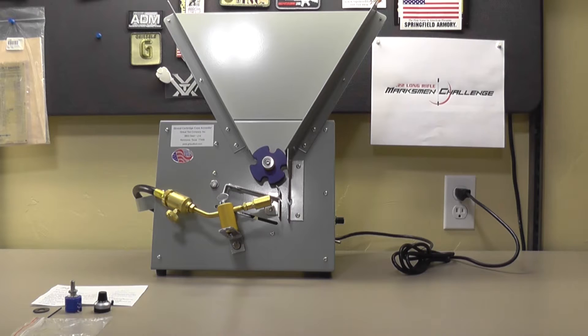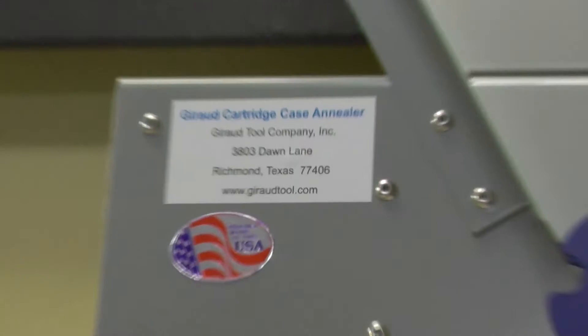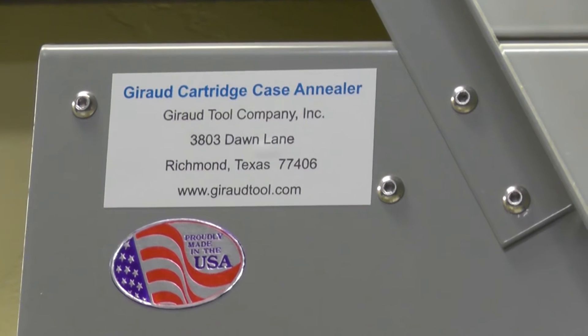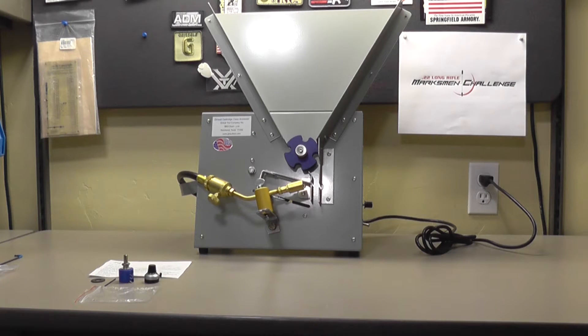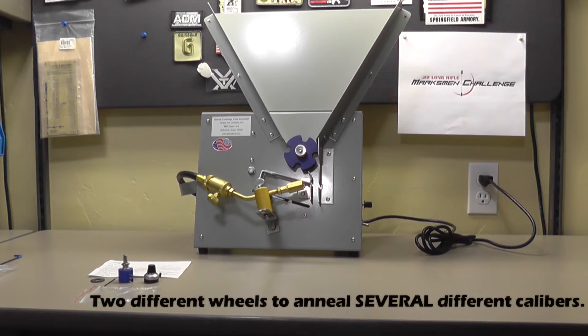Good afternoon YouTube. I just received my Giroux Annealer, a Giroux Case Annealer, and today I'm going to try it out for the first time. But before I do that, I'm going to upgrade the potentiometer to give it more reliable and consistent readings for your dial. This annealer runs about $500. I bought it with wheels to do two different size cases and ended up being $504 shipped.